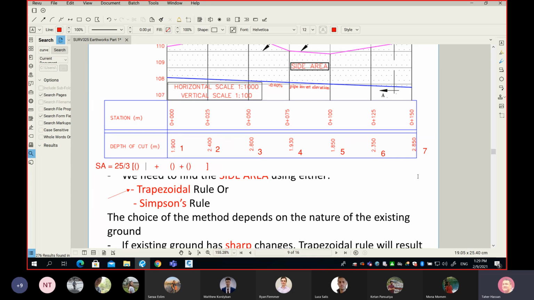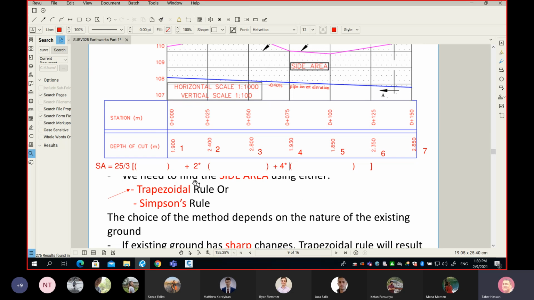So I write here an empty bracket that will include later on one term, and then a second term here, and then a third term here. Okay. Now the multipliers: the first one is multiplied by 1, but we don't write 1. The second one is multiplied by 2, so asterisk 2. And the last one is multiplied by 4. So I'm getting ready to write my Simpson.